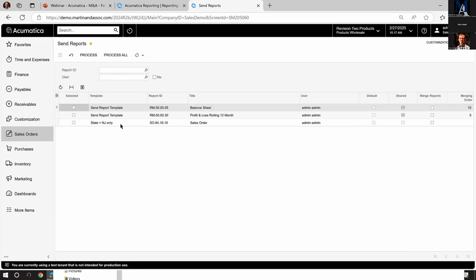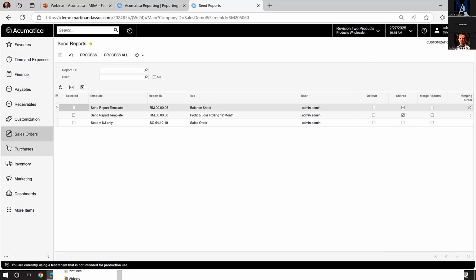In this example, we can actually merge reports. If there's a recipient pool that, say, on a quarterly, monthly, or weekly basis should receive both the balance sheet and the P&L variant for rolling 12 months, we could send those PDFs on command in a Send Reports merge command.